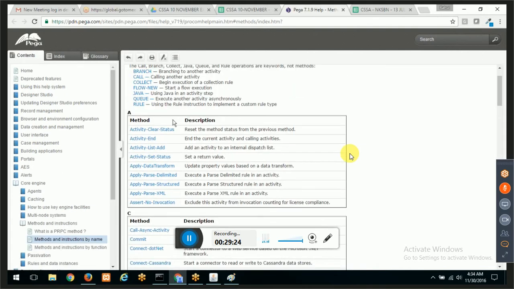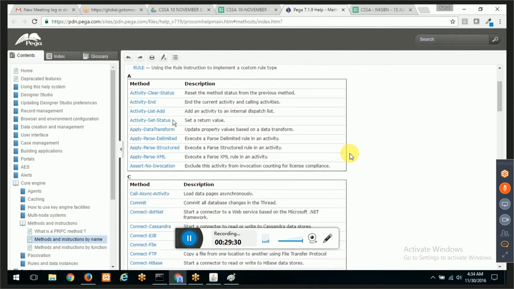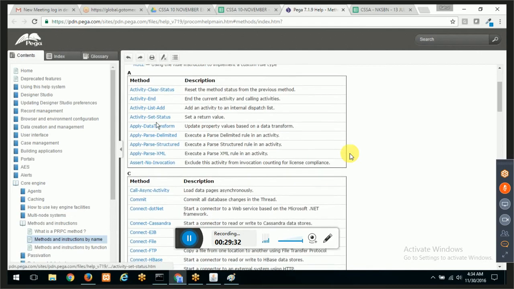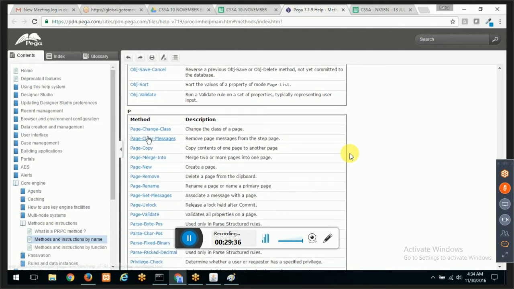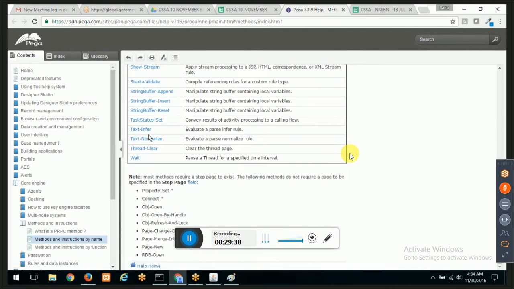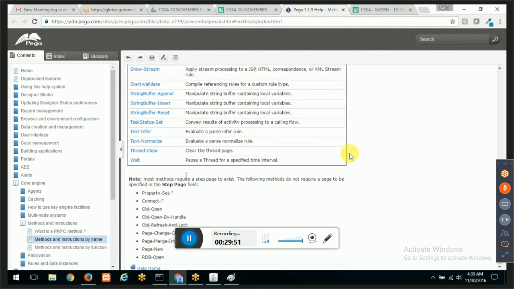This is categorized in alphabetical order, so you see A and all these, and then you have n number of methods available.